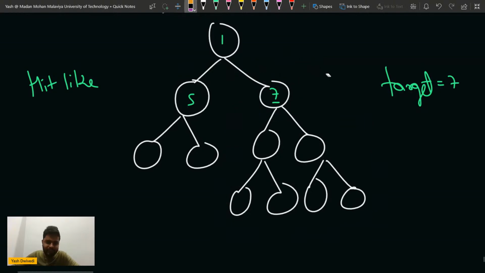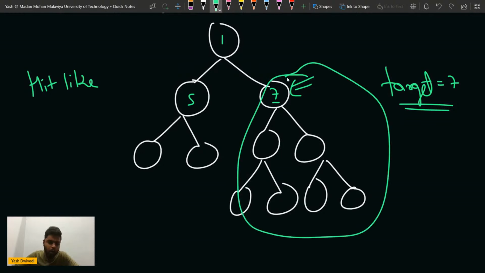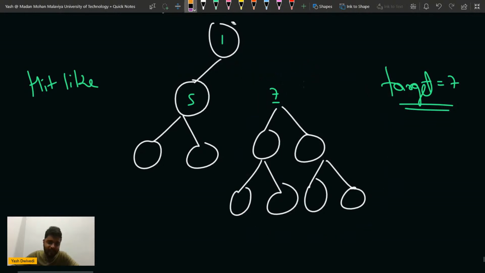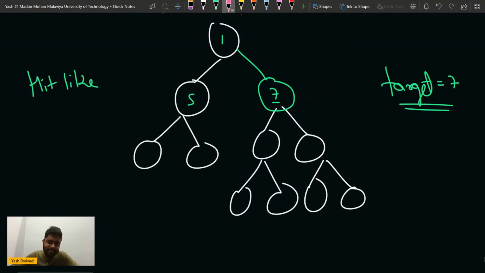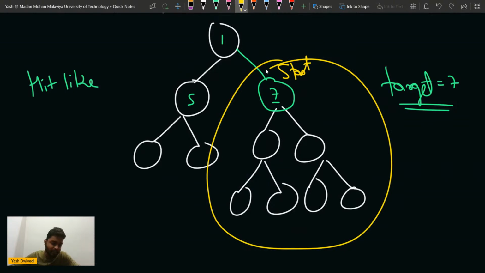So I will try to find this particular node. Let's say the target value is 7, and this is the particular node. If I find it, then what I should do after that is start from here. Below this node, every node that is having the same position as this node will be counted in the final sum that I'll be returning. So once I find it, I'll mark it as the start node, and then I'll start a recursion from here.